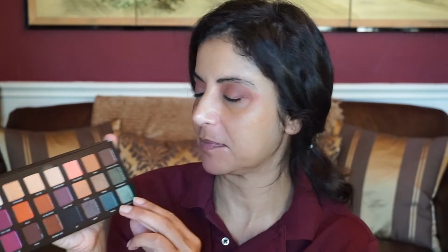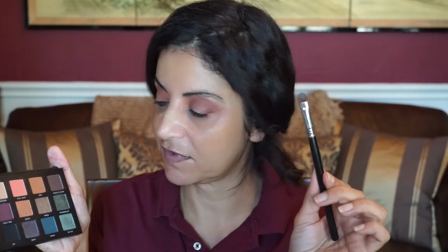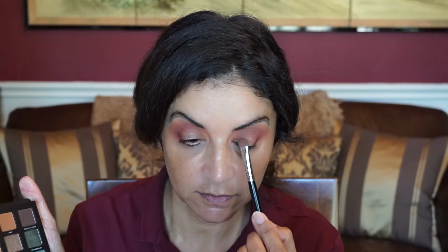Look at that. All right, now let's play with some shimmers and metallics here. I really do want to play with these two, and I know there's a lot of videos out there using these two colors, so I'm going to try these. Even Drift is a pretty color for the lid. I think that'd be pretty too. Ooh, okay. No, I'm going to use these two. I'm going to use Big Sky right here, and I'm going to put that in the inside corner of my lid. Now, let me use a flat shader brush and see how that will work. This is the Sigma E55, the flat shader brush here. All right, let's see how this would work.